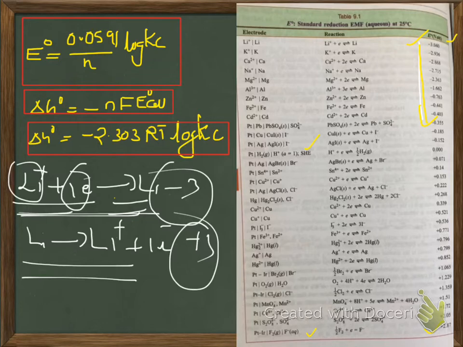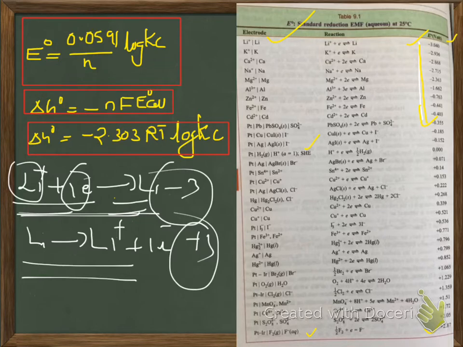Here lithium is expected to be a good electron donor, not acceptor. Electron donors are good reducing agents. So lithium is a strong reducing agent because of its increased tendency to donate electrons. As we move down the series, there is a decrease in the tendency of donation of electrons. That means the capability to act as a reducing agent also decreases.